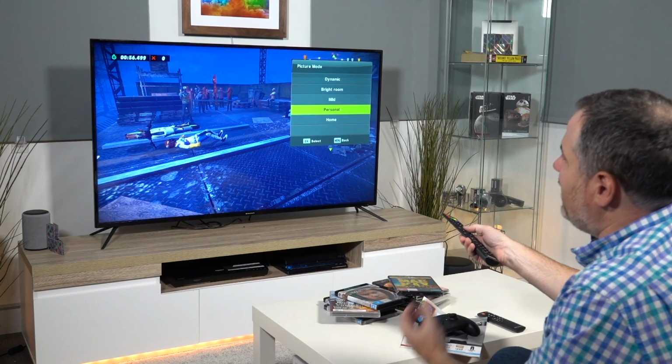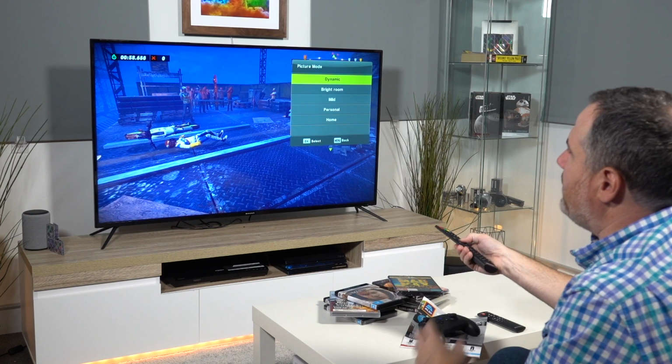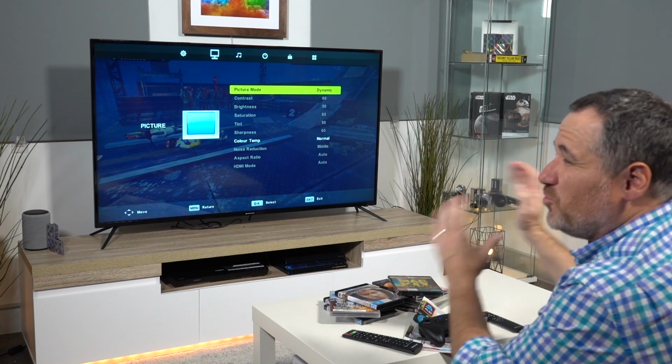I don't think most people are going to go into those settings as average users at home. So I think that basically those picture modes should account for everyone. And for the PlayStation, I found dynamic to be best because while it does have some really nice blacks, I thought it was a bit overpowering in the blacks when I was playing Tom Clancy's Division 2. So I felt it was a bit too black, and I thought I needed to bring out the brightness, and dynamic mode did that for me pretty darn well.